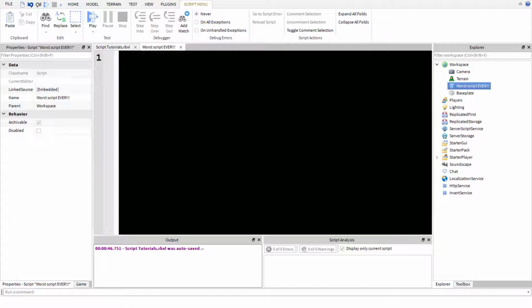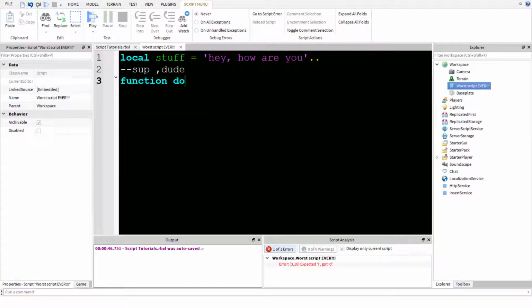But sometimes if you write local stuff equals string, and then we write some kind of things, but we accidentally wrote those two dots for some reason, and then we wrote subdued, and then function doStuff, then those brackets, and then end. And wait, it doesn't even work. Oh, okay, that's weird.